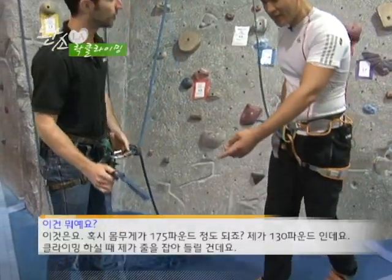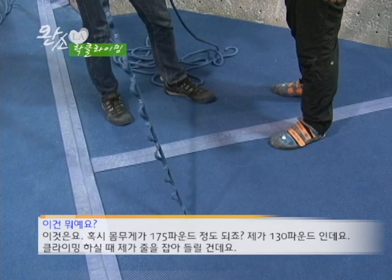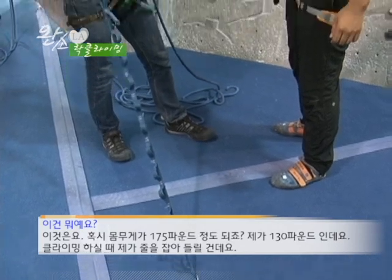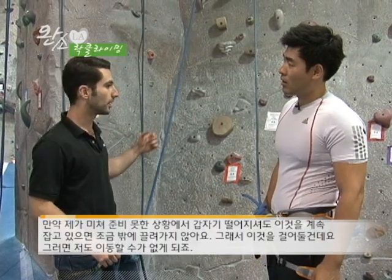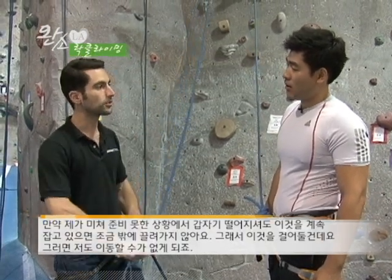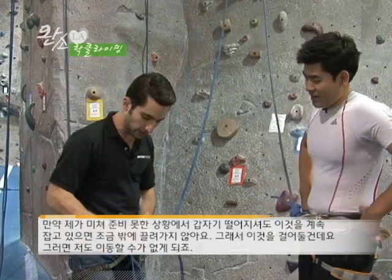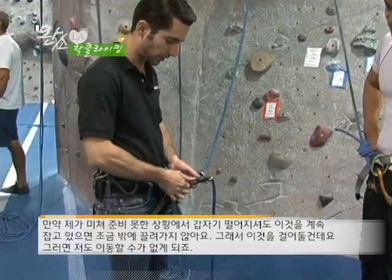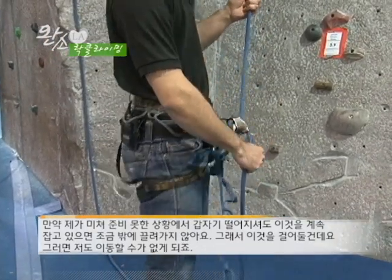What this does is, you probably weigh about 175? Okay, so I weigh 130. So I'm trying to hold you off the ground while you're climbing. But if you fall and I'm not entirely ready for it, I'll still catch the rope, but it might pull me off the ground a little bit. So what I do is I take this and I attach myself, so now I'm not going to go anywhere if you pull me.